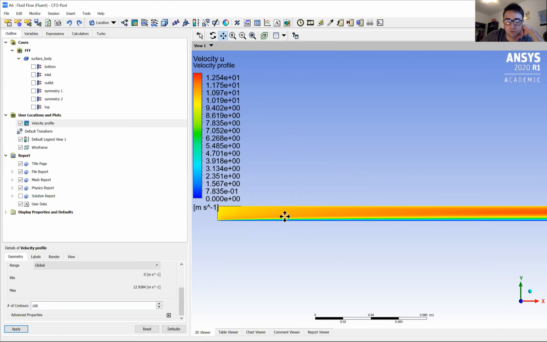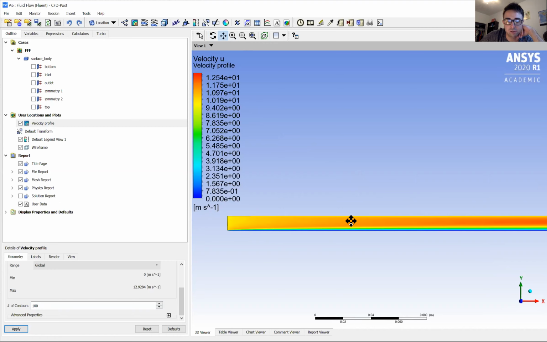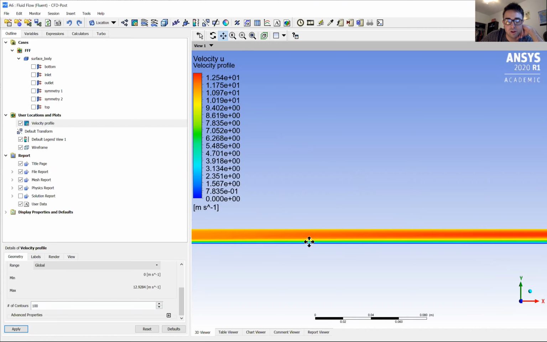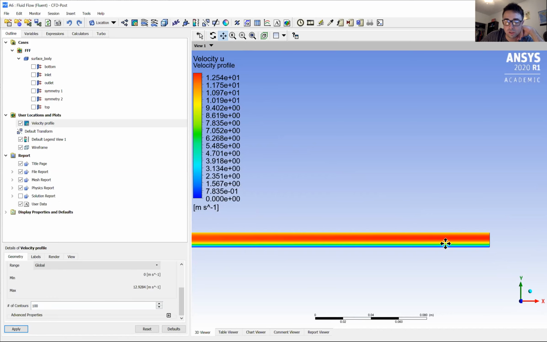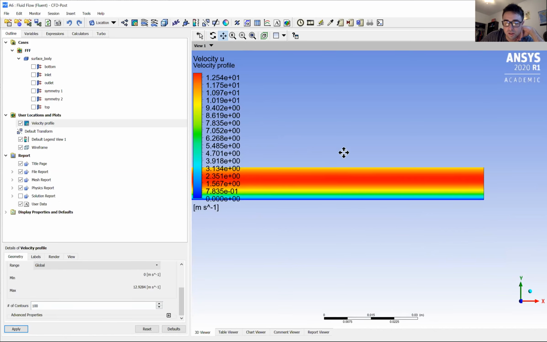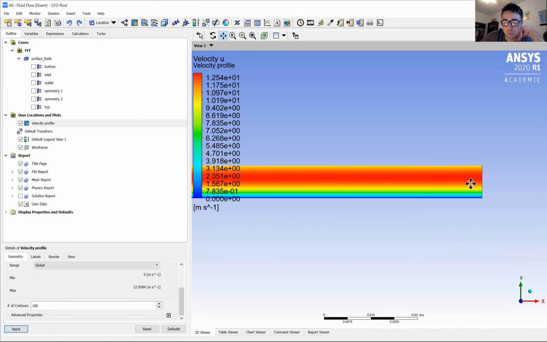When your flow's coming in, it has approximately 10 meters per second coming in through the inlet, and the top plate is also going to be moving, so it creates this varied velocity profile, which you can see. When we zoom in super close, you can see it's about 10 on the wall, but it actually speeds up as it comes up like this. So it creates a parabolic type shape, but not symmetrical. And again, that's due to the hybridization we did in this simulation.